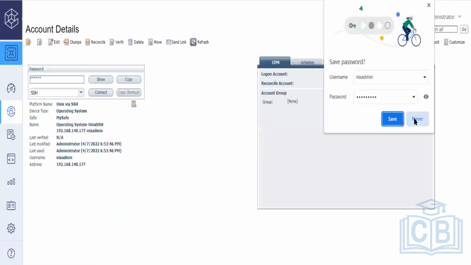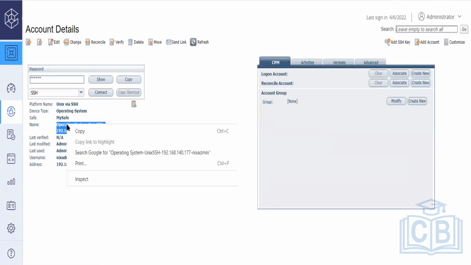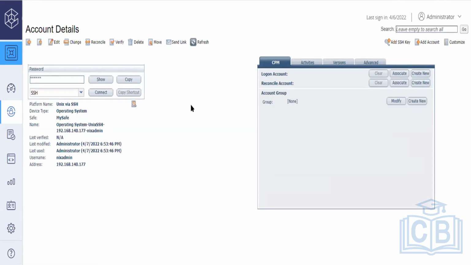So this is added. This is our reconcile account which is added. Okay. Now, as you can see, this would be managing the password for all. So what I'll do, I'll replace the name of our reconcile account. Let me show you manually first of all. Then we will do it with the PU way as well. Just let me add this.